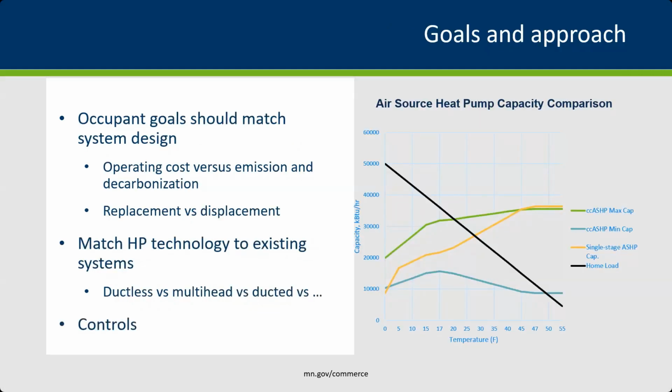So I wanted to take a few minutes here before we get into results from specific sites to walk through our approach to installing these systems from the beginning of the project. This set the baseline for how these systems operated, and then we tried to optimize and improve efficiencies and performance as we went along through the project, and then revisited these approaches and goals at the end of the project to see where we could improve them, what benefits were there, and which ones needed to be enhanced. This can be thought of as our baseline of installation best practices at the beginning of the project.